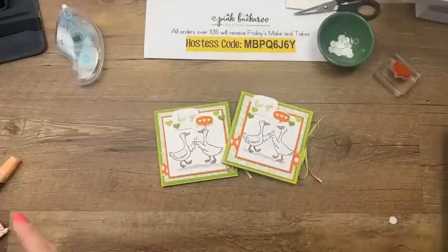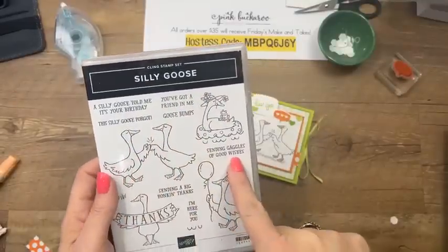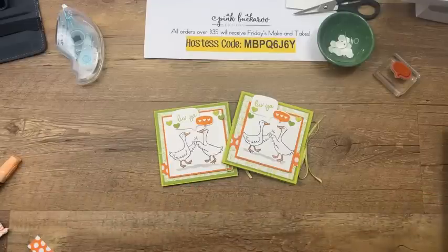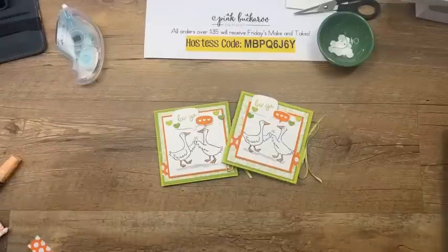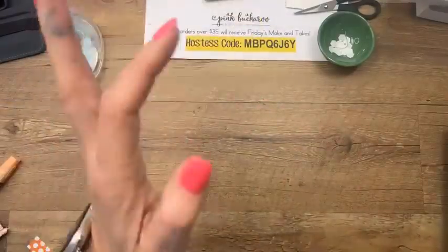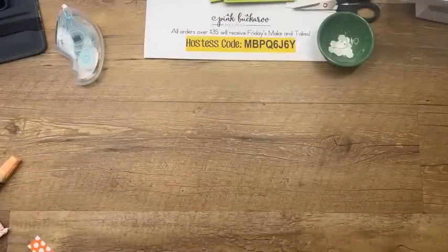There's a sentiment in the Silly Goose set that says 'goose bumps,' 'you've got a friend in me,' 'sending gaggles of good wishes,' and 'sending a big honk and thanks.' Really cute! We saw some geese recently — there's not really geese here in South Texas. My daughter and I saw some giant geese walking down a big road and I was like, where are those geese going? There's no water around here. Some of you have problematic Canadian geese — I know, I've heard the stories. Thank goodness we don't have those.